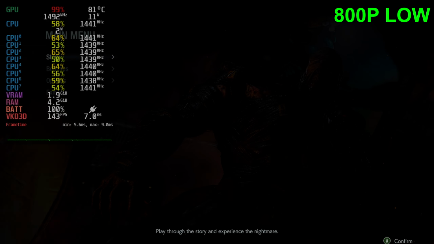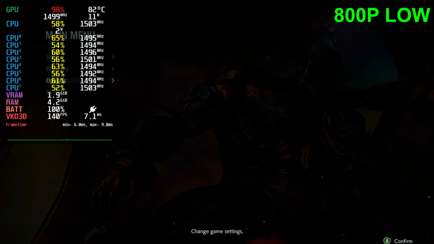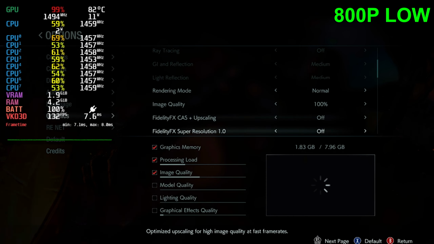Today, I'm going to be doing a video on Resident Evil 3, the remake, on the Steam Deck, and to start it off, I'm going to be using 800p at the lowest settings. So going to graphics, here we are at 800p at the lowest settings.